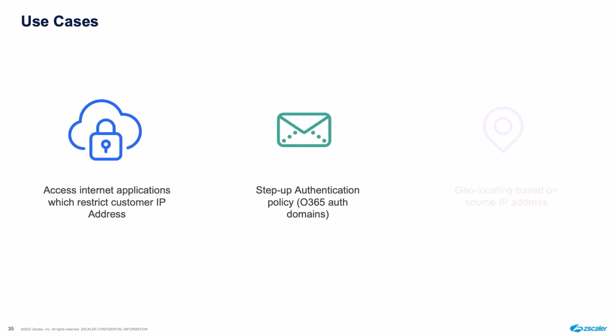And then there might also be applications which are geofenced. So I get a different experience accessing, say, a news website if I'm in country versus if I'm out of the country. So providing that IP address that exists in the country means I get that content in the format that my users are expecting that content in.